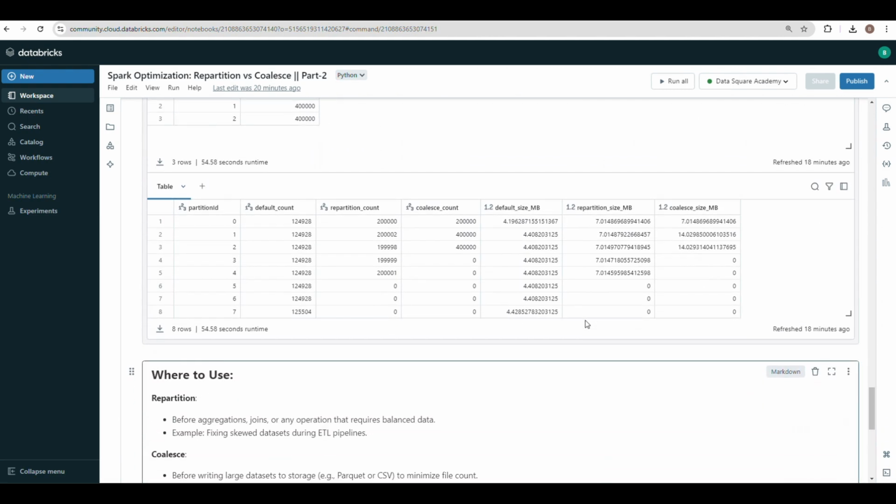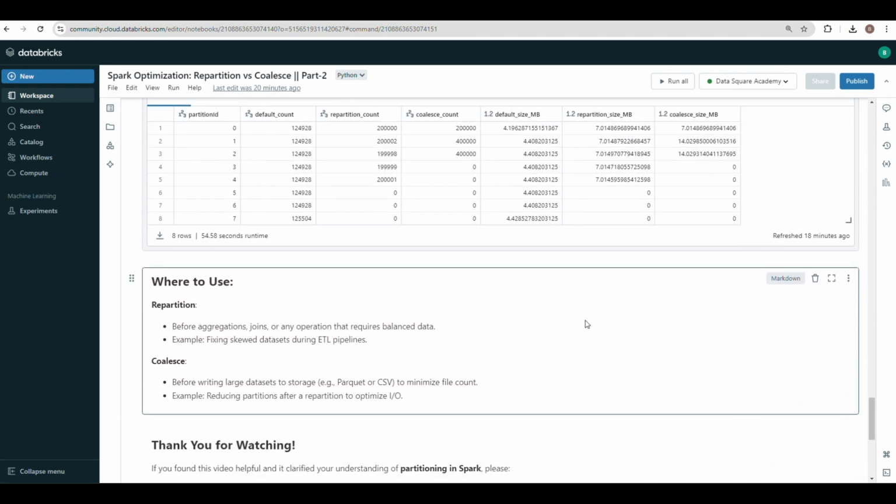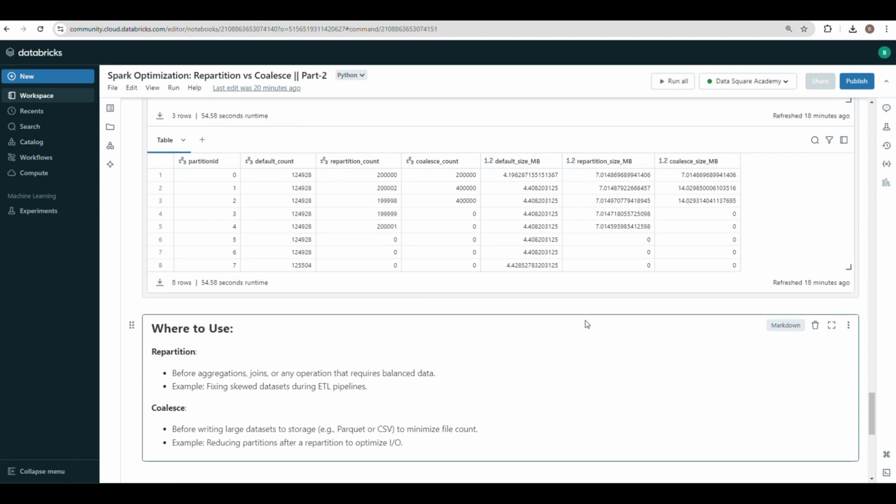Now, let's quickly wrap up with when to use repartition and when to use coalesce. Repartition is your go-to option when you need balanced data before operations like join or aggregation. For example, if your dataset is skewed during an ETL pipeline, repartitioning helps distribute the data evenly across the nodes, ensuring better performance.